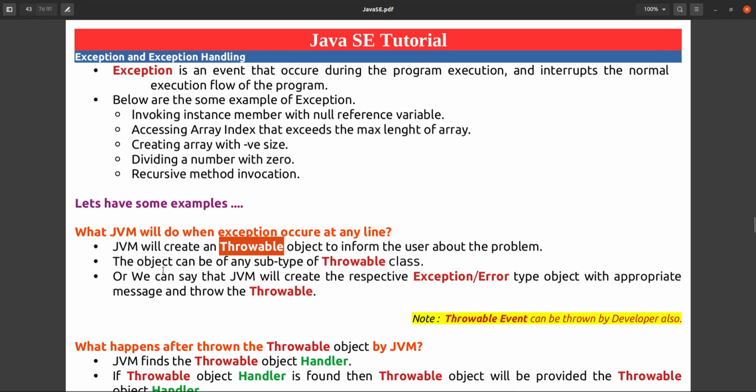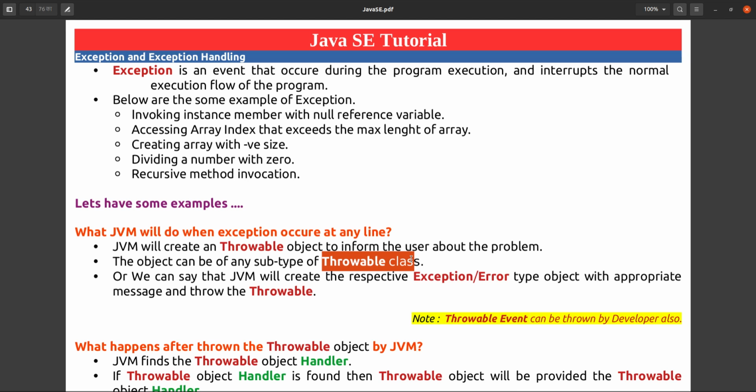And the object can be of any subtype of the Throwable class that the JVM is creating. It is not creating the Throwable type only, it is creating the specific type. If it is an out of memory error, the JVM will create an out of memory error object. If it is an arithmetic exception, the JVM will create an arithmetic exception, like that.